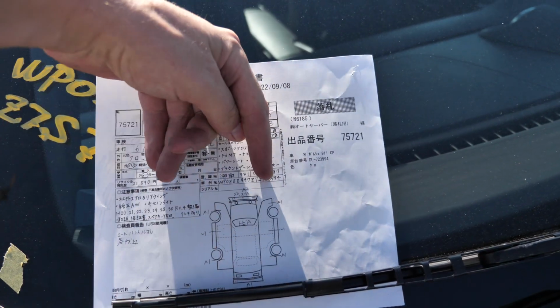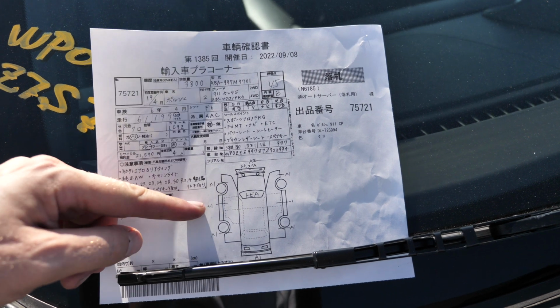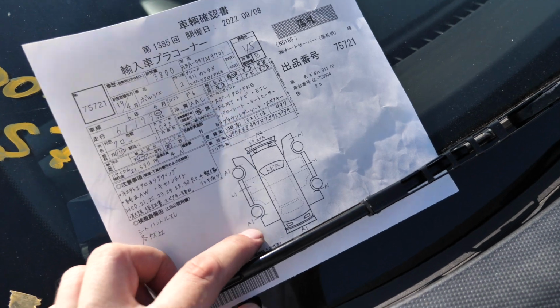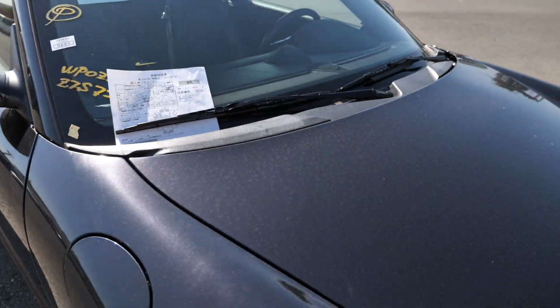Windshield rock chip. Front bumper A2 misaligned and scuff. And then A1, U1, A1, A1, U1, A1, A1. All of those are really, really tiny. I would say that this A1 here maybe would be an A2 in my opinion. So now that we've looked that over, let's look at the real car.